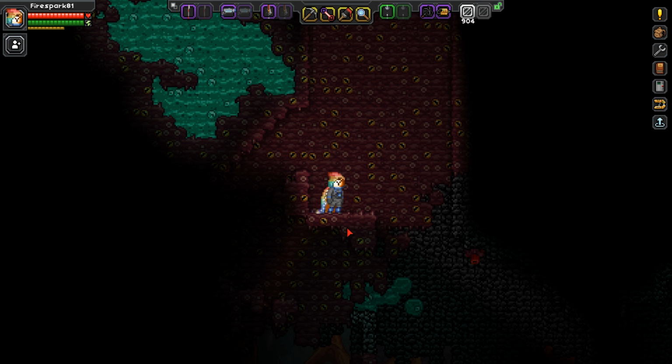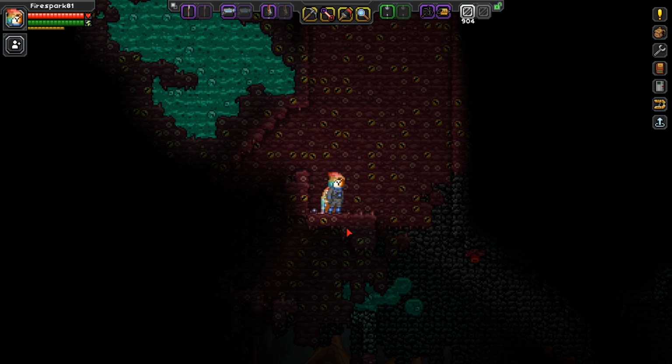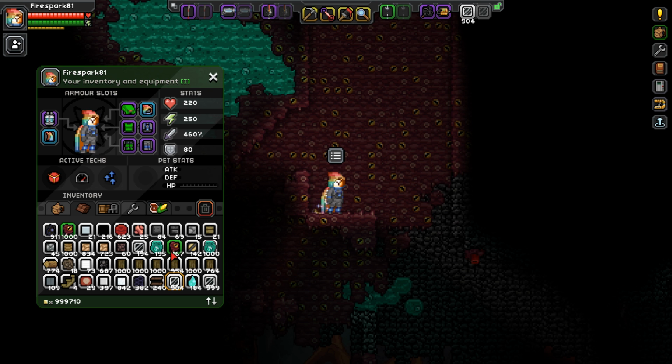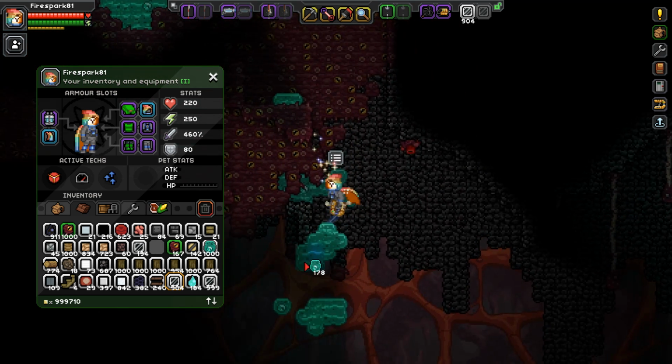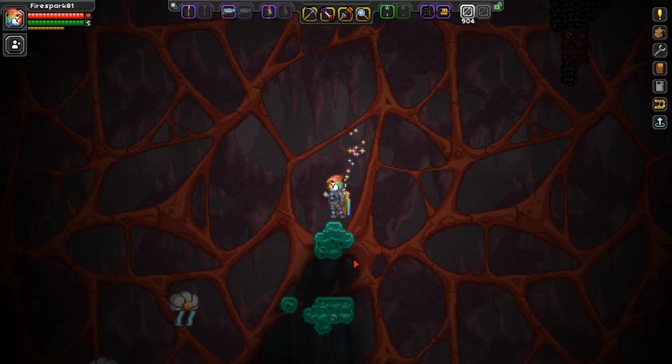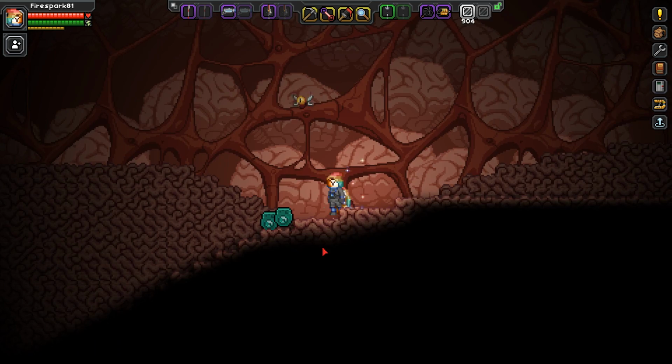This next tip comes from this community member who states, all you have to do is just ride slime blocks down to the ruin. So pretty much any block that falls will work. It does not have to be slime block, but all you do is you place it, you hop on it real quick, and every time you touch it, it resets your speed so you don't take fall damage. And then you can just ride it down.